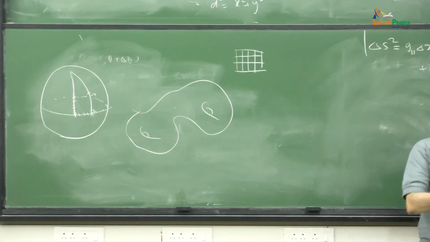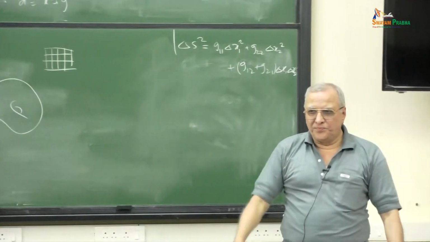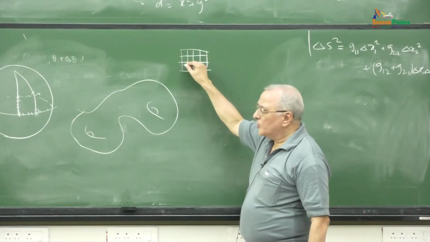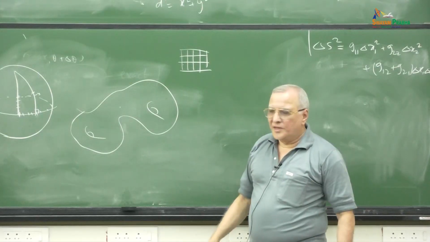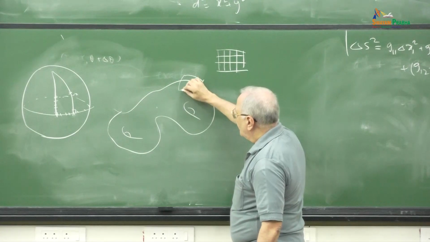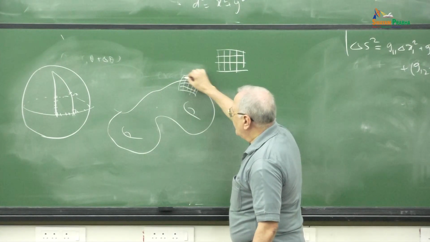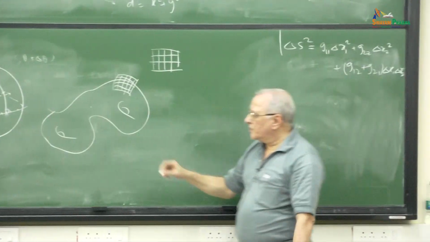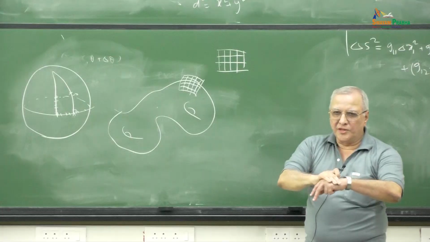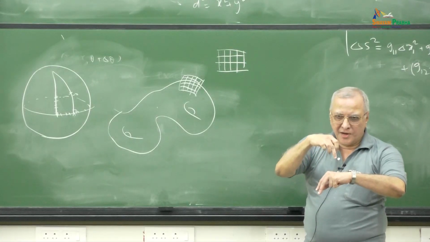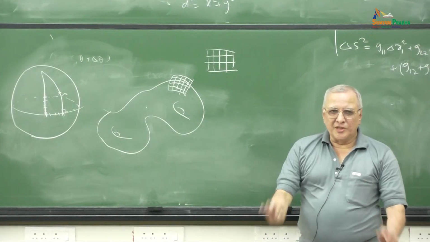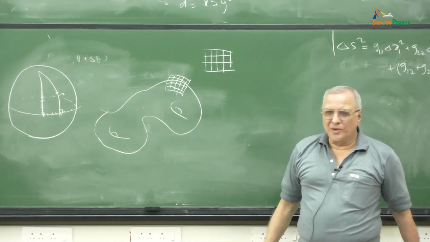We do the same thing, we make a small grid, okay, but now make it with a rubber sheet, so that it is flexible. So, you take a rubber sheet, mark your graph paper on that, put numbers 1, 2, 3, 4, 5, whatever numbers you want, okay. Now, take that and stick it on top of the surface. Wherever it sticks to this surface, just below that there is some point, right. So, here is the surface, I put it here, under this sheet there is some point, and that point takes the same label as the labels marked on the sheet. That's a simple enough procedure. It's easily doable.